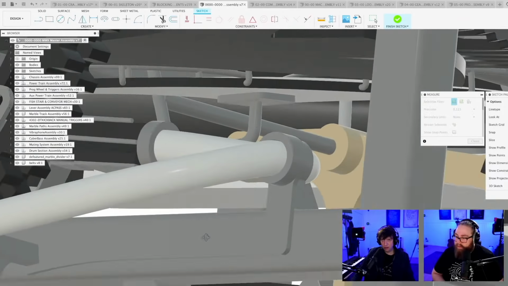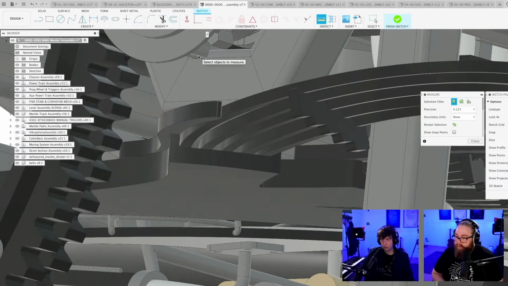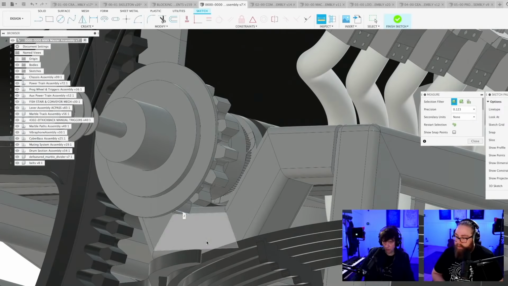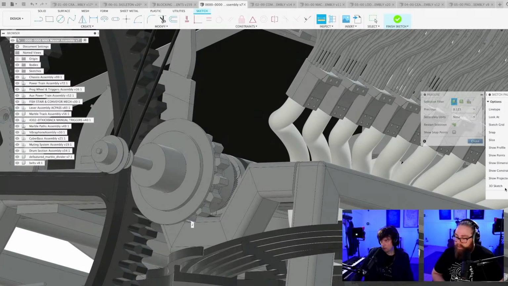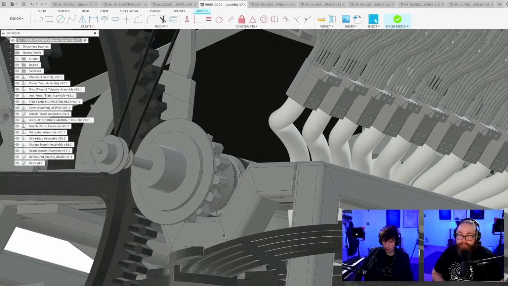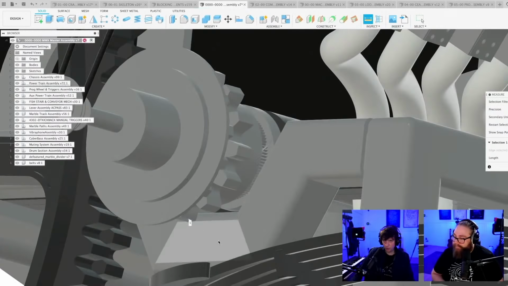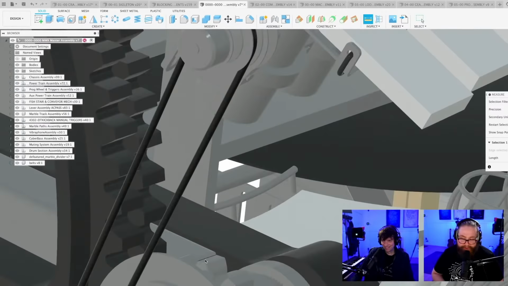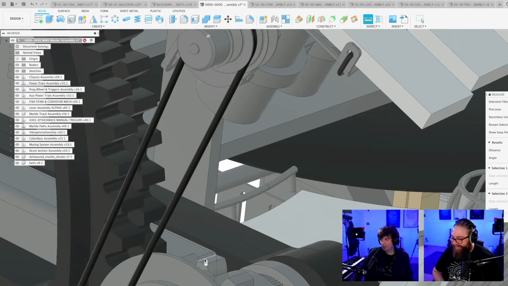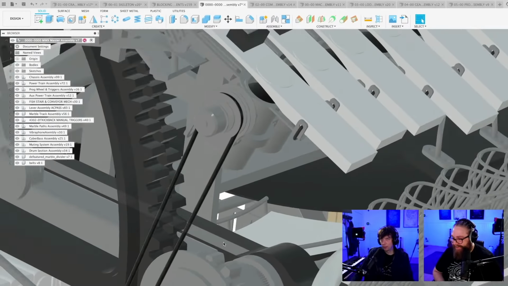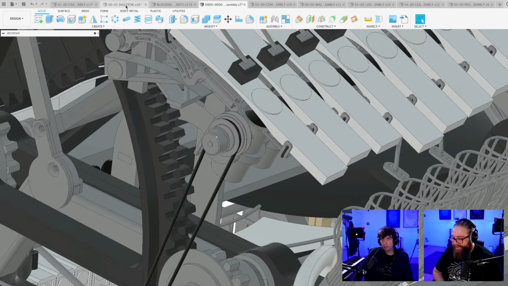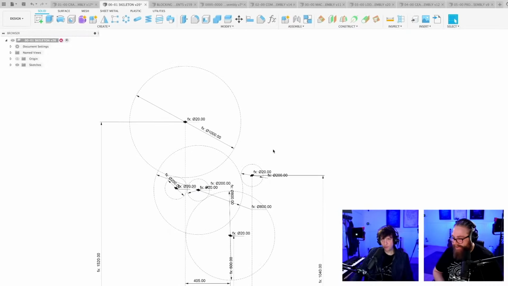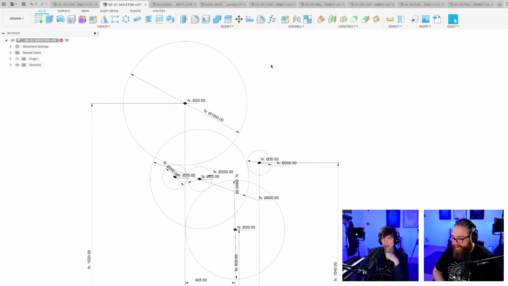From the bottom of this gear to there. 100 millimeters. Good. That makes me happy. That's why I can't fit stuff, because everything is like twice the size.